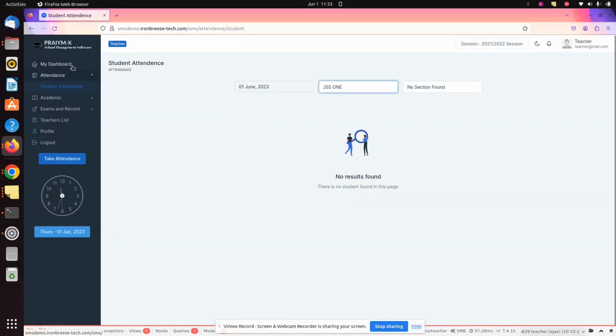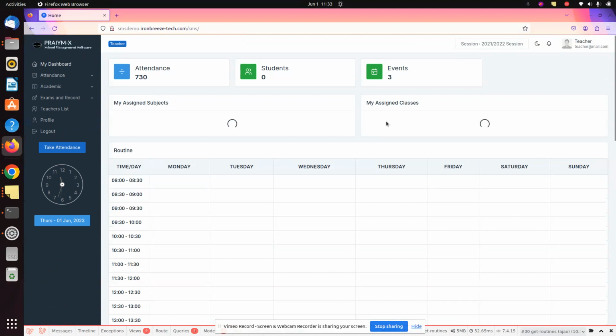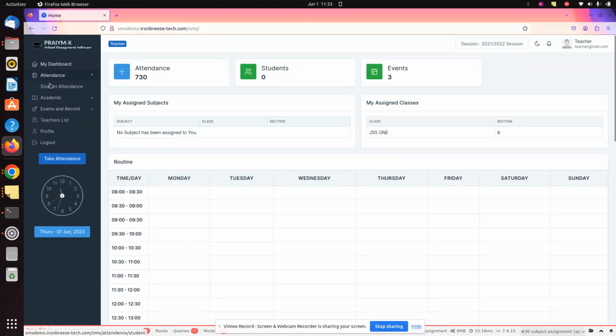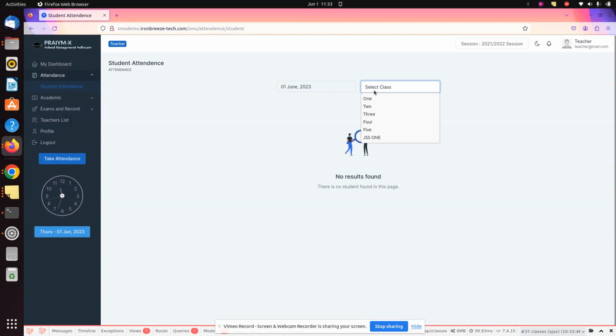If I go back to the dashboard, I'll see that here JSS1A has been assigned to this teacher. So the teacher can come to the student attendance. If you select JSS1, A will be available to him or her because it's only A that has been assigned. So you can get the student list and attendance can also be marked.